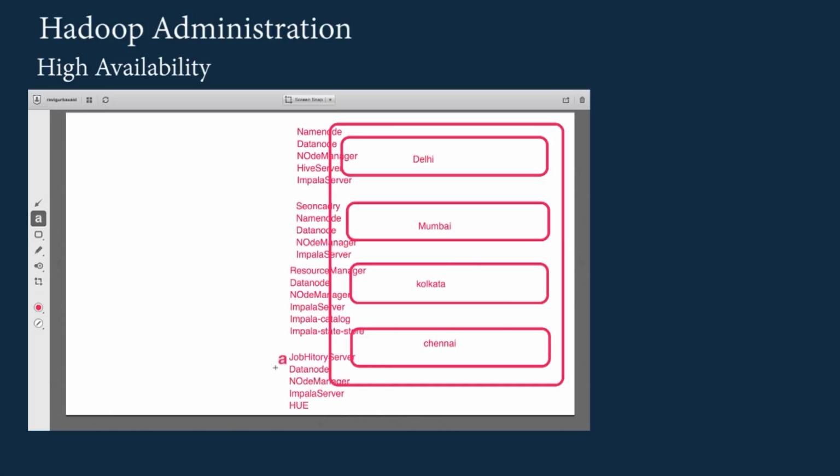That's the scenario. The end goal of this particular lab is we want to replace the secondary name node with a standby name node. When we say standby, what we want to really demonstrate in this lab is that as soon as one name node goes down, the other takes over. That's the real agenda, and this could be done by implementing high availability. We've already seen high availability in theory. Here we are quickly going to reiterate what high availability is, and based on that we will start our lab. So let's get going.